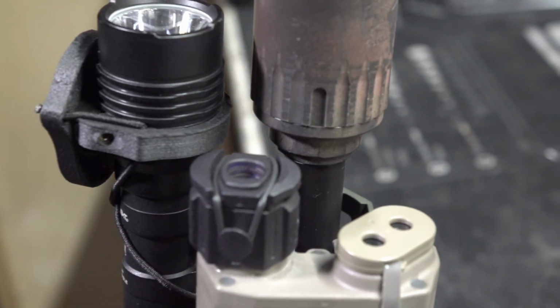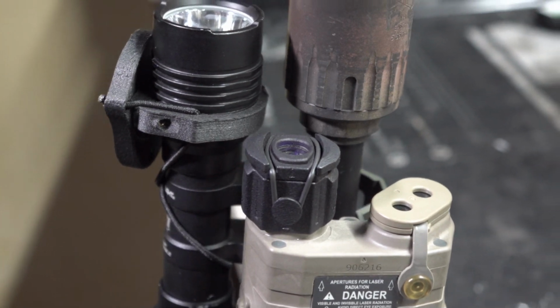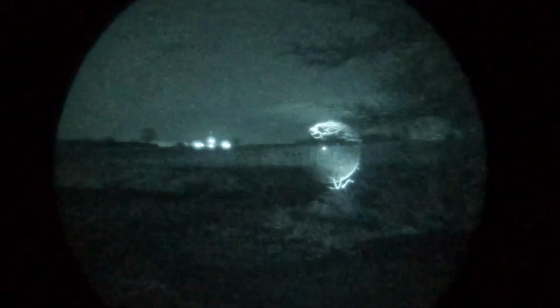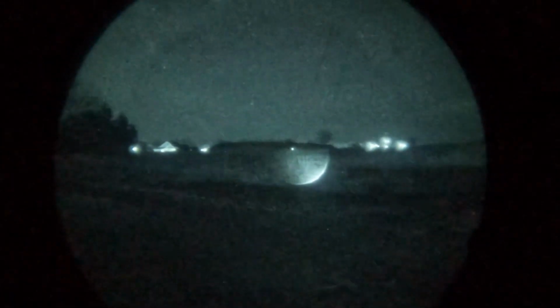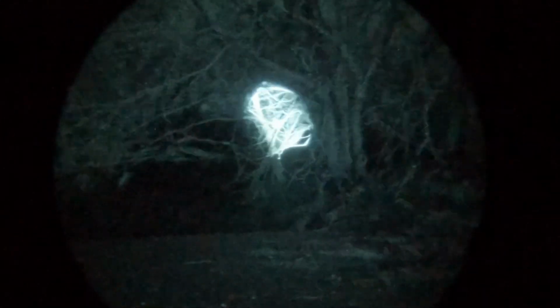At the front of the unit on the right hand side, we have our two lasers and laser cover. The outboard laser is the visible laser and the inboard is IR. The inboard laser is still about a half inch or so off center line, so you can either set it up with a converging zero or a constant offset. But to be real with you, you won't be shooting far enough with this for that to ever matter much. And of course, on the other side of the unit, we have our IR illuminator and diffuser cap.